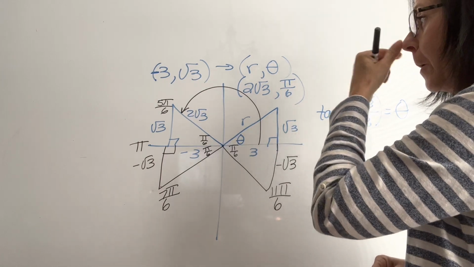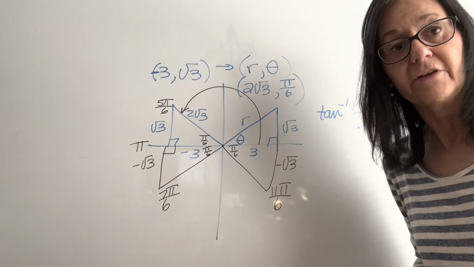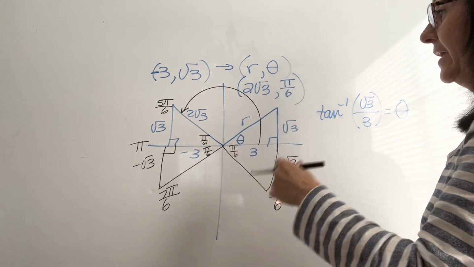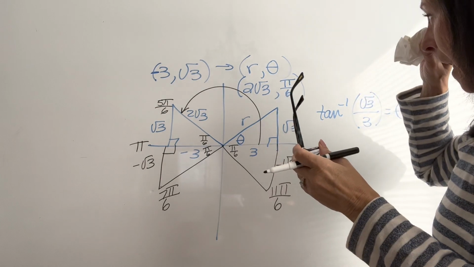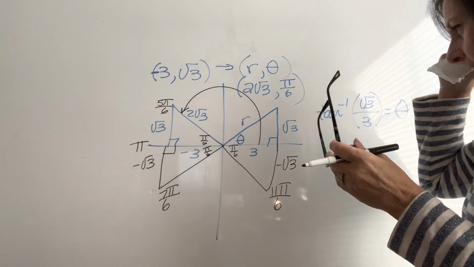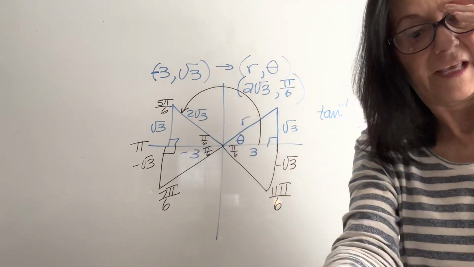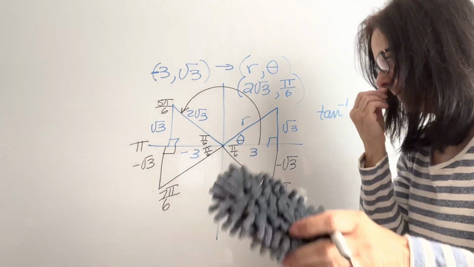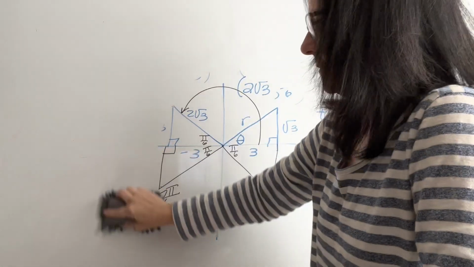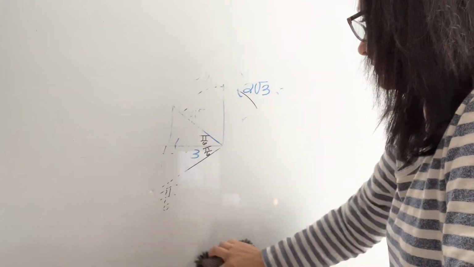The r value would not have changed. It would still have been positive in all 4 of these. All right? But you have to think quadrants. Think quadrants. All right, now let's look at, that was 50.